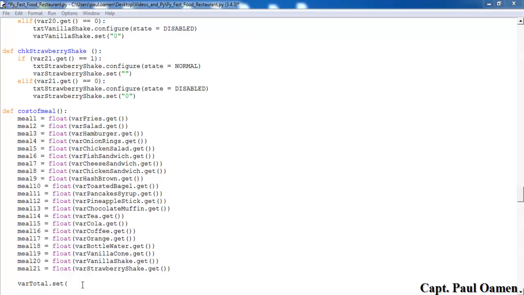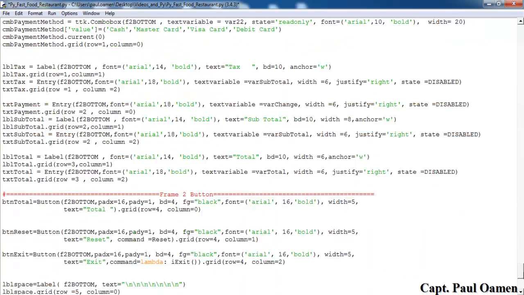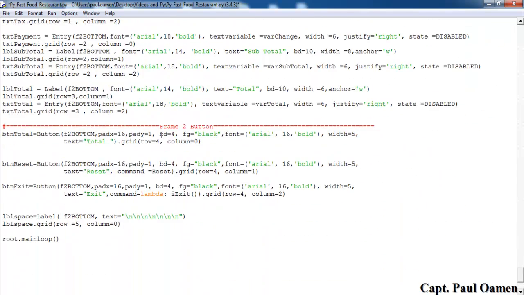So maybe we should go for meal 1 plus meal 2, just to check if that's gonna work. So let's call this inside total. I'm just gonna copy the name of that function, scroll right down here where I have my total, and enter a comma there, and enter command equals cost of meal.